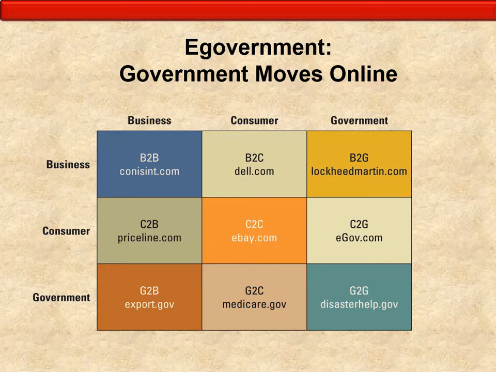And then G to G, government to government, such as the state of North Carolina sending electronic funds and help to, say, Katrina victims, or to the agencies in New Orleans that were handling funds for the Katrina disaster. So that would be an example of that.